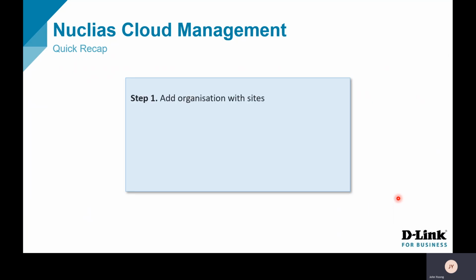So we just do a recap. First step, add organization with sites. So you can just create one organization with multiple sites, and you can create a local admin just to manage your own devices at the project site. And you also have a full admin to manage all the AP and devices from all the organizations. So you can just create all the privileges. Next, of course, step 3, you can create the profile, the AP profile and the switch profile, to push to individual devices. So remember, one profile you can push to many devices, and one device can only get one profile.